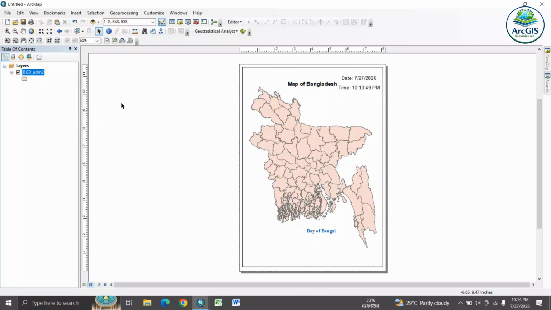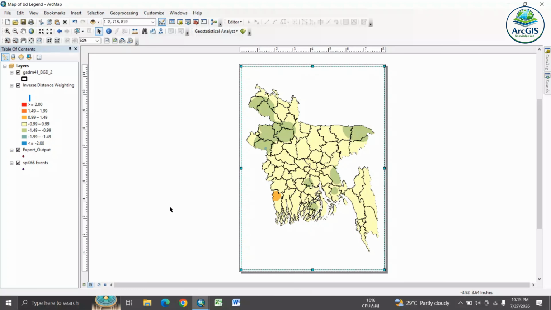Now we will show how to create a legend in the map. For this we need to add a vector data in this interface and export this value in this map. I created this export file, this one. In table of contents bar you see the export file and range of the values. This is the export file and this is the range value of this Excel file. Now I will create the legend.